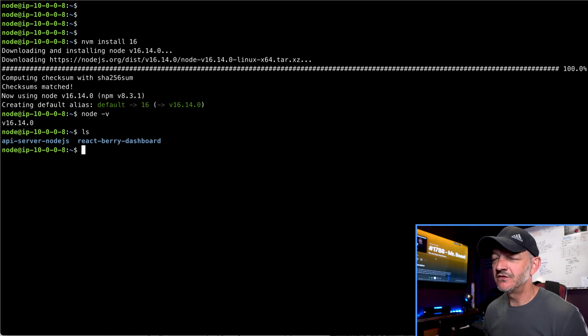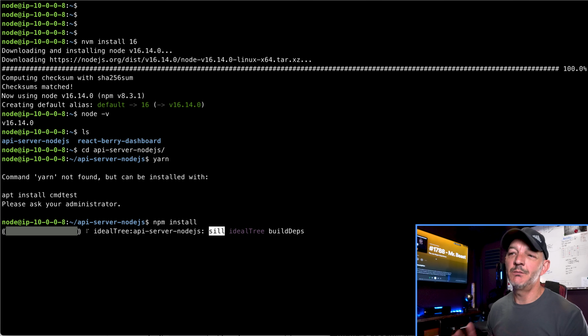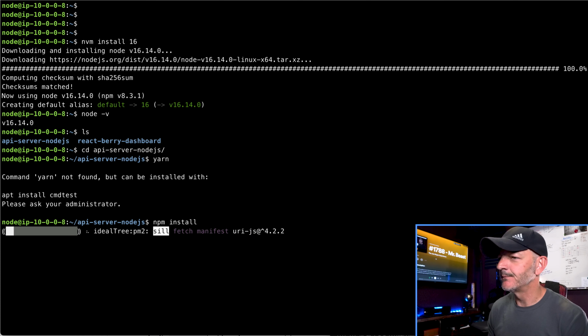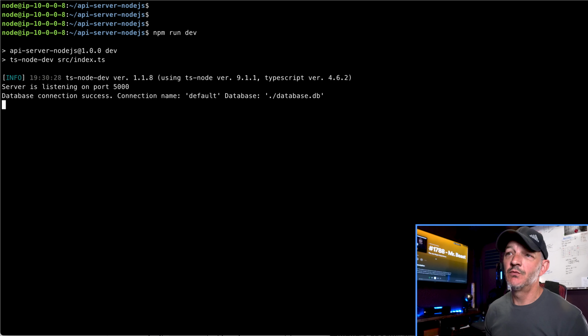And we've got our code installed, so we need to do a little setup here. So let's start with our API server, going into there, and we'll do the yarn command, which isn't installed. So then let's do npm install. That should work. And that's going to install our package dependencies for our API server. So our dependencies are installed, which means we should be able to do npm. Let's just try run dev first. And we're up and running. According to the logs, our server is listening on port 5000, so that's cool for our API.